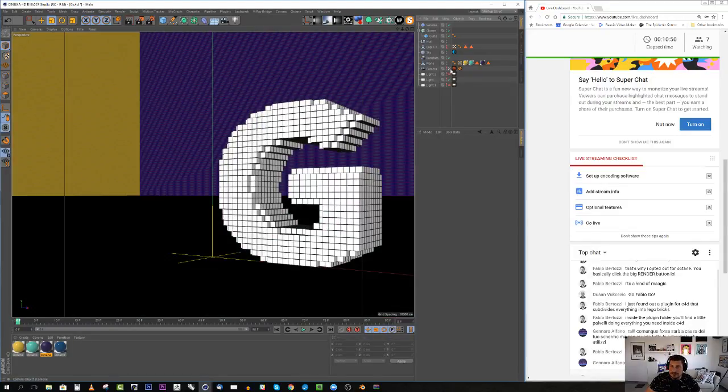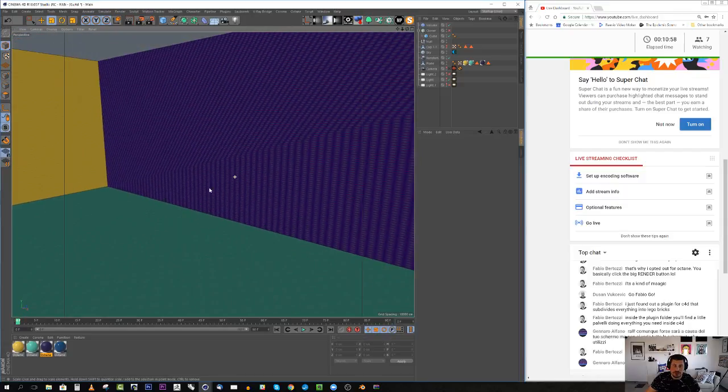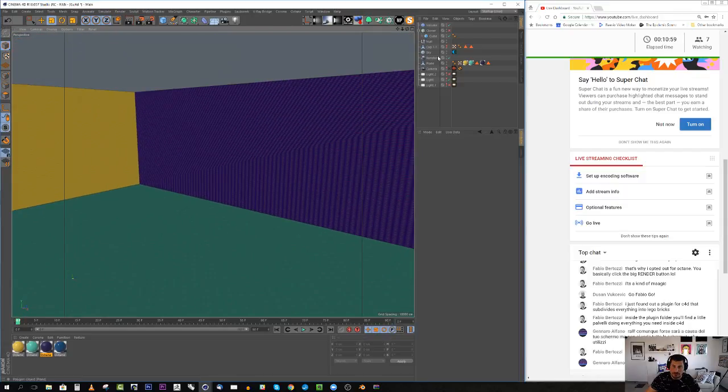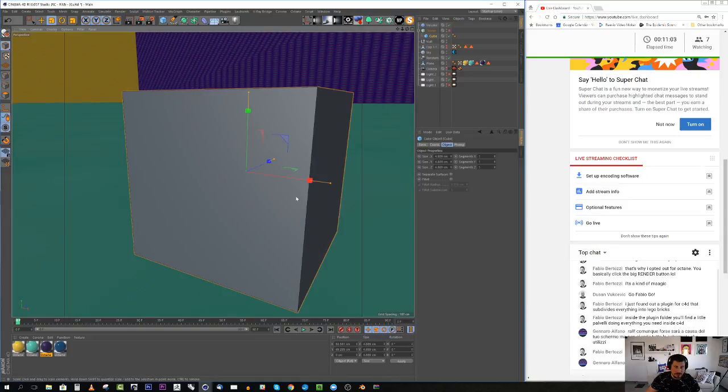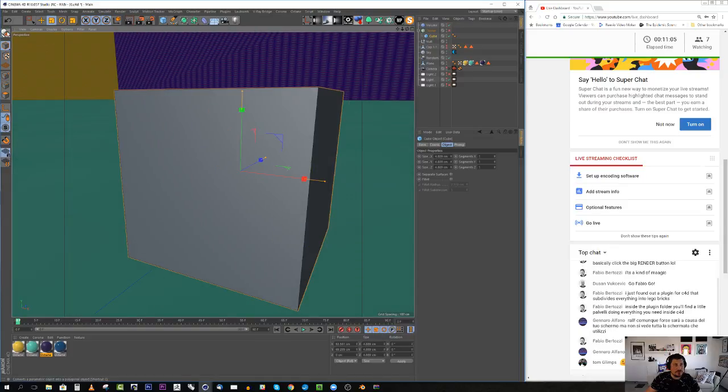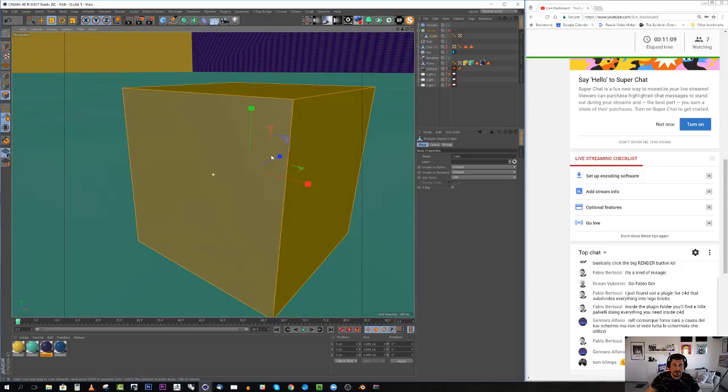Very good. So now at this point, since I have the cloner set up, all I have to do to make it a little more interesting from a geometrical point of view is go to the original cube, convert it into a mesh, and select all the elements.